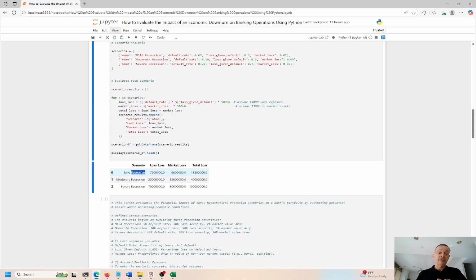In this case, we just have three. We have mild, we have moderate, we have severe. You can have lots of scenarios. You can have intermediate steps. There can be a lot of like, well, what if this, what if that? There could be dozens and dozens of different steps. I simplified everything and just made it very straightforward and just used three. But scenarios are well defined, like this could happen, or this could happen, or this other outcome could occur too.